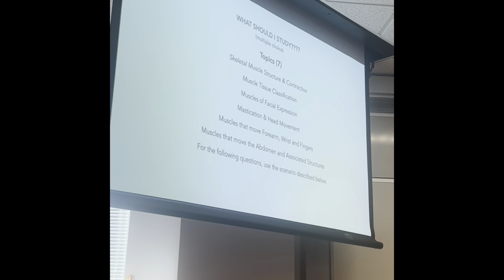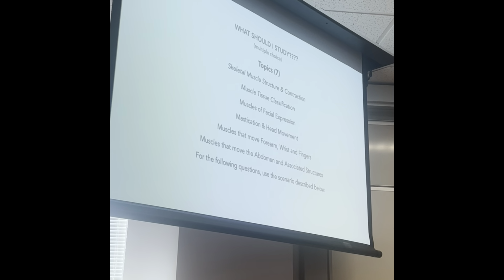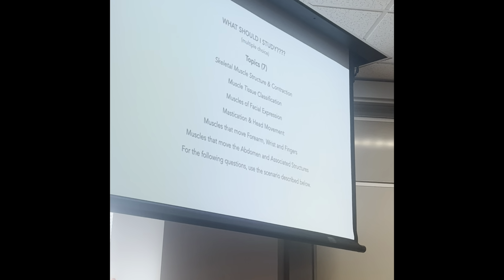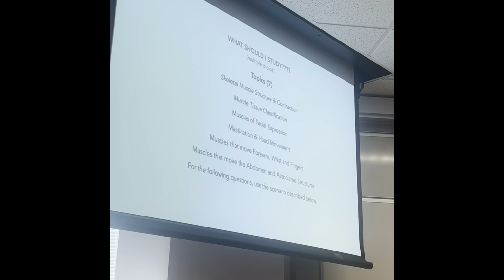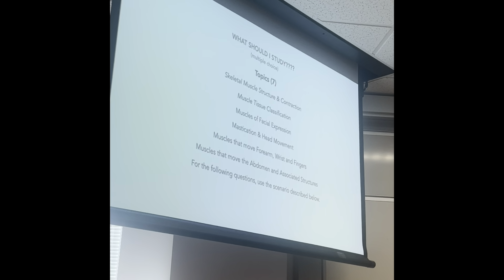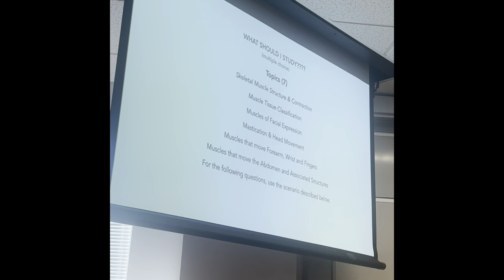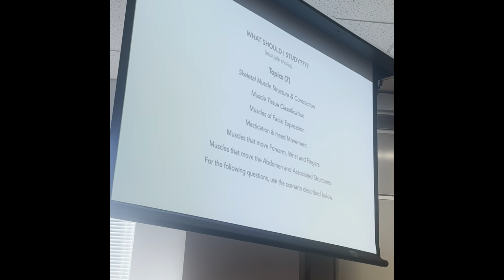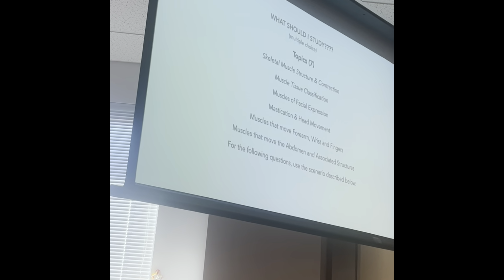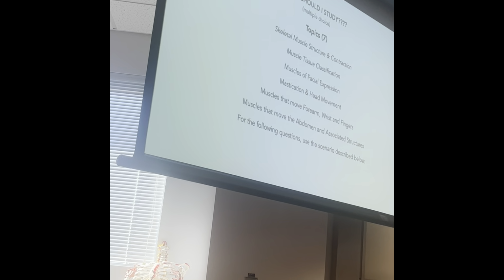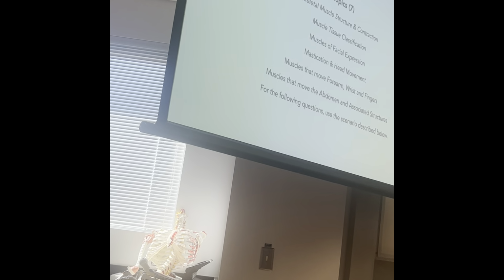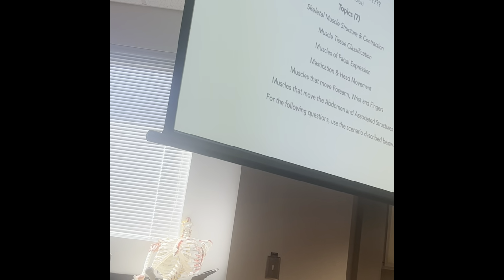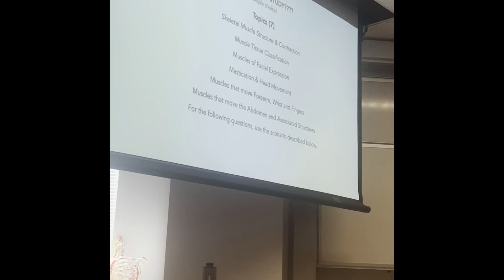So there'll be one about general stuff, about muscle structure and contraction, how we classify muscles. So that might ask you about the shape of a muscle. It might ask you about origin insertion of muscles. Muscles of facial expression, ones that are involved in chewing. For the ones that are involved in mastication, anyone remember the muscles that elevate the jaw? Temporalis. And what about the ones that open the jaw? Lateral and medial pterygoids.